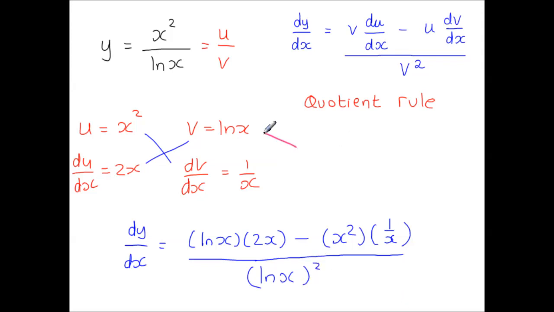Now be careful here. V squared, if you think it's equal to this, it's not. Because what you're doing is v is equal to ln x. So let's do it with brackets. I'll put brackets on each side, so that's a nothing so far. Now I'm going to square both sides. So v squared is equal to ln x, squared.